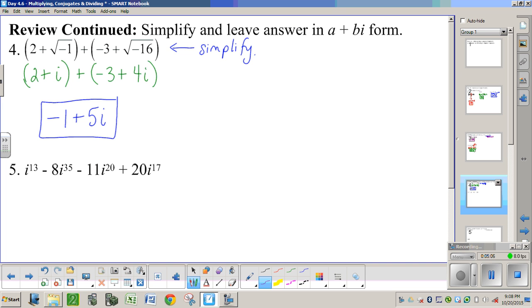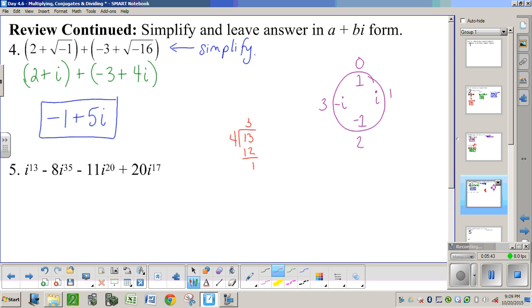So I probably should write my wheel of i, because I'm going to need that. So remember you got 0, 1, 2, 3 on the outside. We have 1, i, negative 1, and negative i. So when we simplify each one of these, remember every time you simplify an i term, it's going to simplify down to 1, i, negative 1, or negative i. So you're going to start by dividing 4 into 13. 4 goes into 13 3 times, so that's 12. I get a remainder of 1.